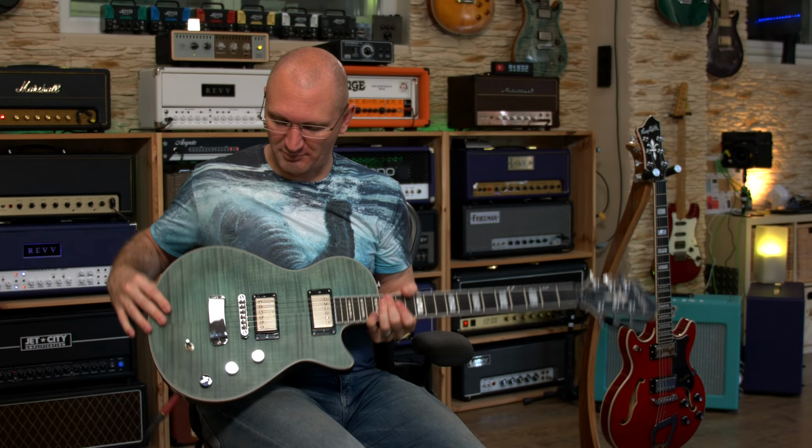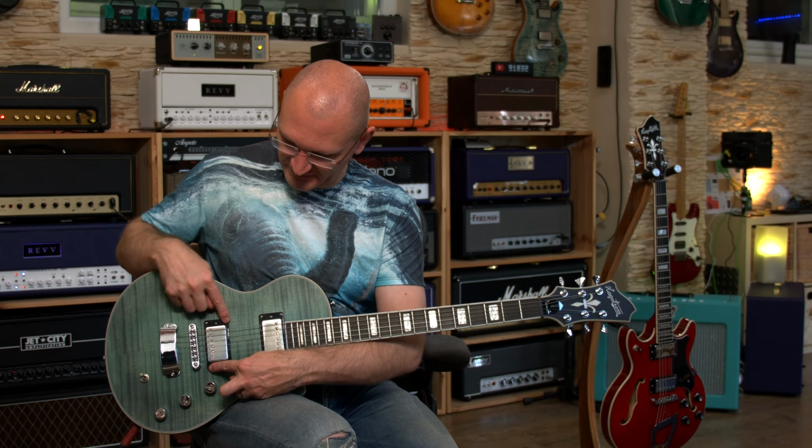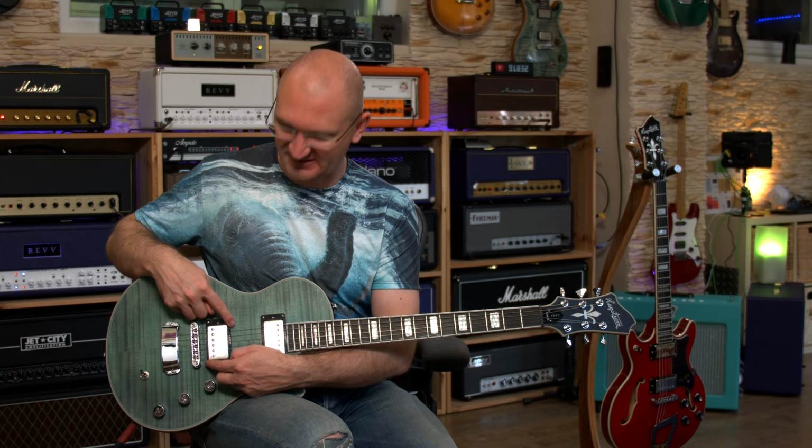We have pickups, which are proprietary. Two custom 60 El Nico 5 humbuckers made for them with beautiful silver things and kind of custom-y pickup rings. It's not a standard pickup ring. This pickup ring is all the way to the body and then just has a little sleeve.